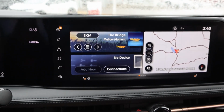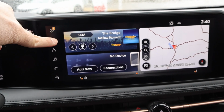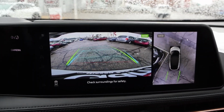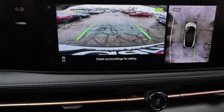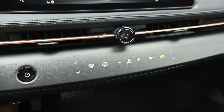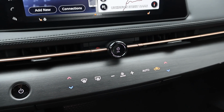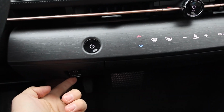Anyways, as for the rest of the infotainment system, and I guess we'll go back to 360 in a moment, you've got these little shortcut buttons here on the side, and it does make a sound in reverse too, by the way, which is kind of nifty. But yeah, simple with that. So yeah, everything's easy to use there. We of course have the famous haptic feedback buttons, which are very interesting to say the least. Of course your stop start right there too, volume control. Got your parking brake there.